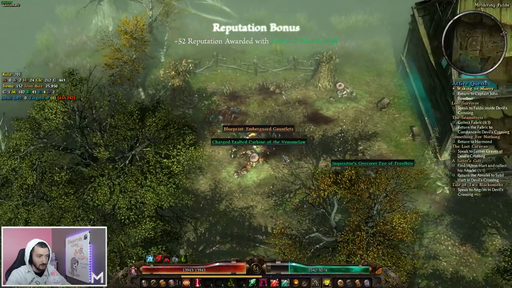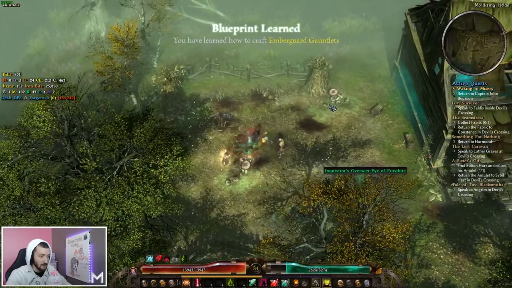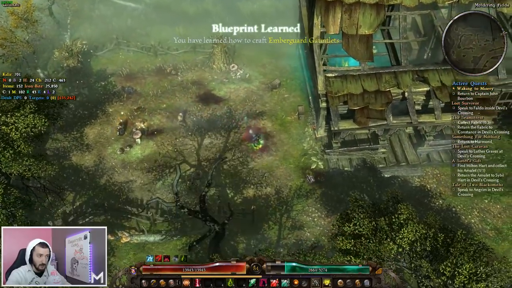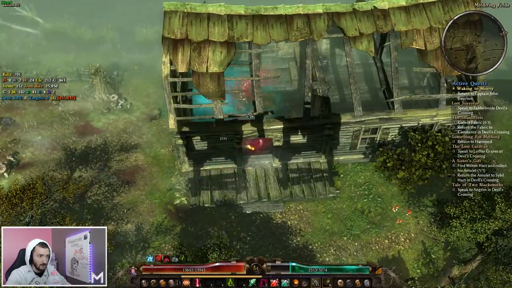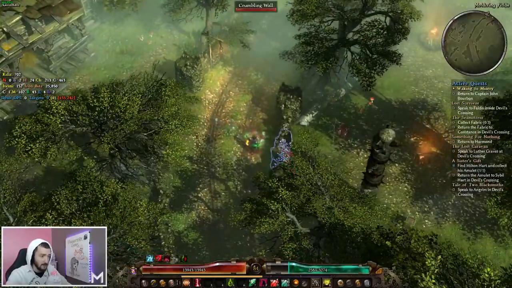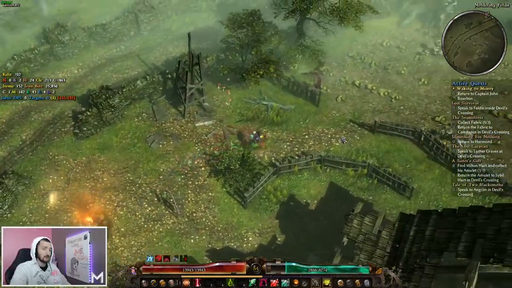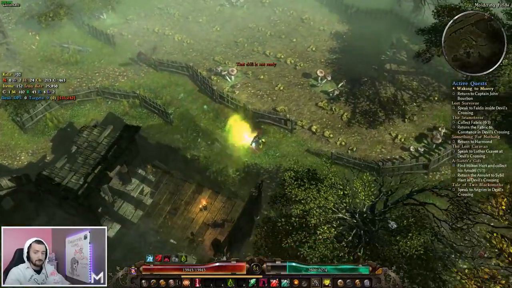Ember Guard. This thing. Those are pretty important, by the way, guys. There are some pants that I'm trying to find also. Maybe I already found them. I'm not sure. Might actually end up crafting pants, boots, maybe gloves, but we might also end up farming some green versions as well.